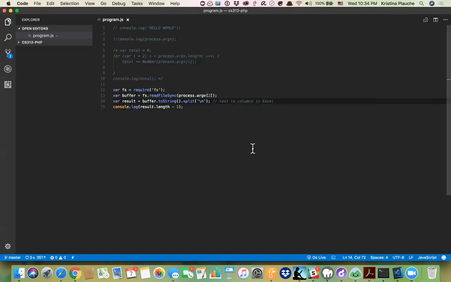Yeah, so the var result is whenever you assign a variable to a split string, it automatically makes it an array. So the var result is basically making it so result, and then in the brackets a 0 equals whatever is in the document until it sees that new line character. And as soon as it sees it, it basically resets and says now result, and then in the brackets number 1 equals whatever's next until it sees that again.